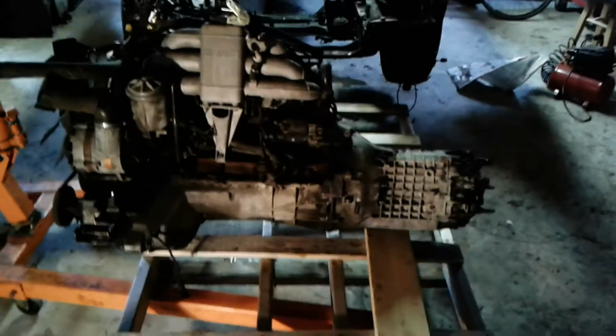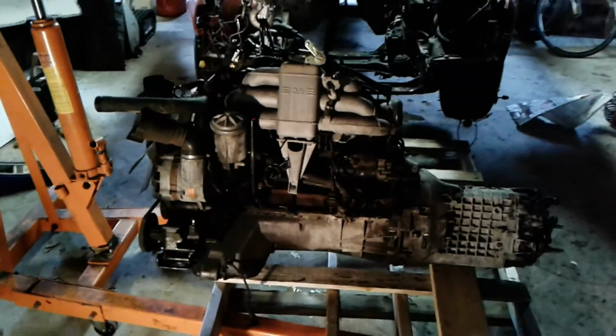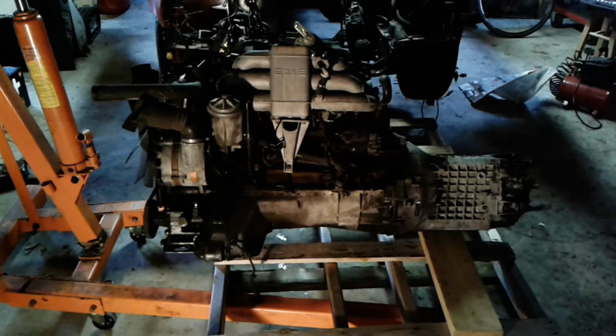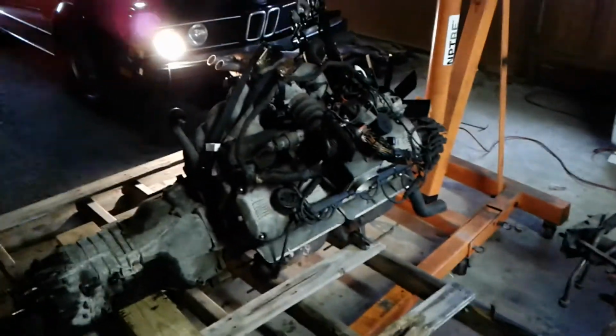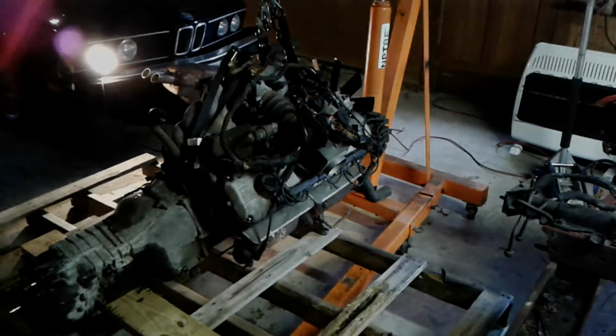Okay, so I got it now successfully lowered onto a pallet. This is temporary until I can get the transmission off. I'm going to also need to get an engine stand at some point and try to get the engine back up to work on that more. More updates coming with that in the future. But I'm going to need to get some, I guess these are Torx or some sort of star bit to get the transmission off the back of the engine. There we go. I'm just going to go in and tuck it into the corner for now. Leave it on the arms of the engine lift temporarily. And further updates will be coming.